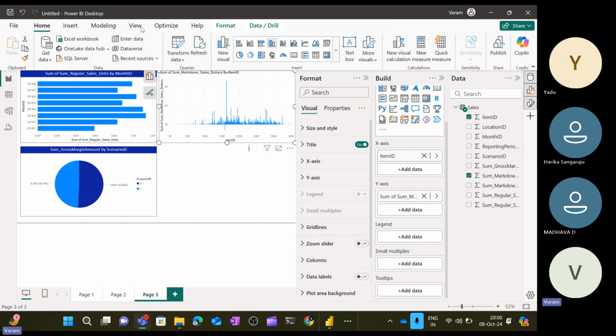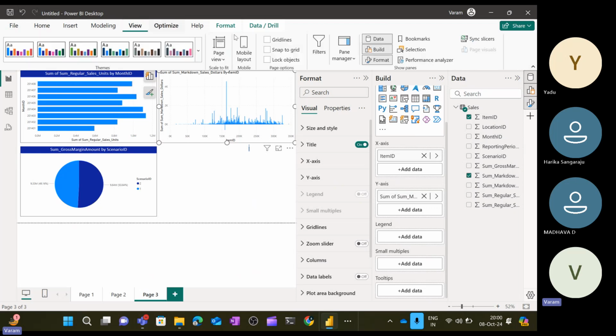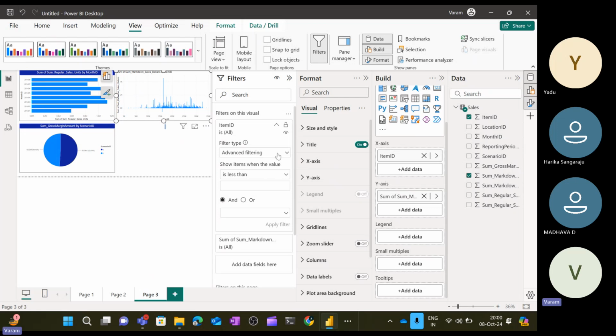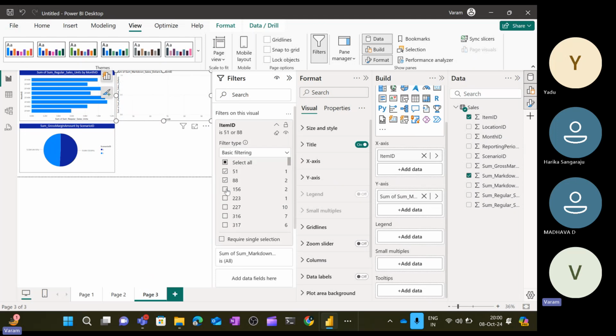Let me add the filter pane here and filter something around here. Filter pane, item ID, not the advanced, go for the basic. You can see select 10 item IDs: 156, 223, 227, 317.